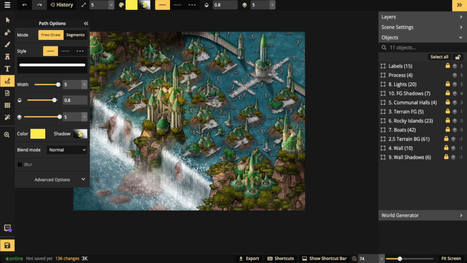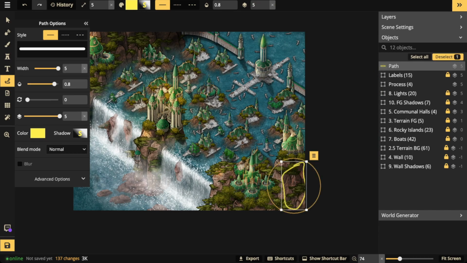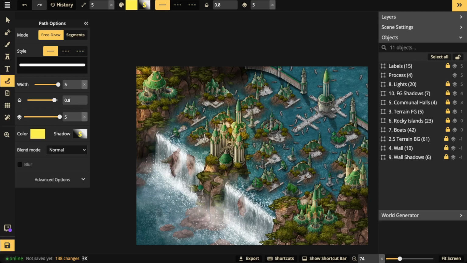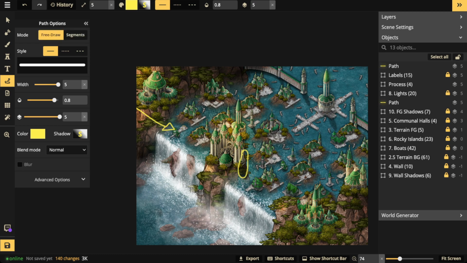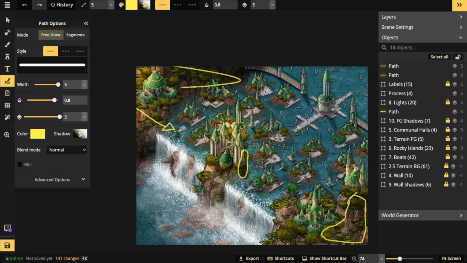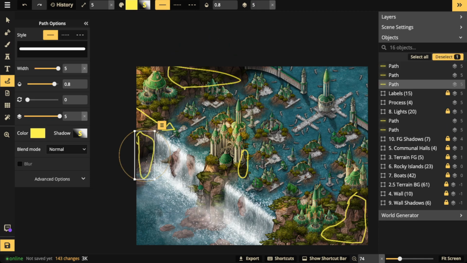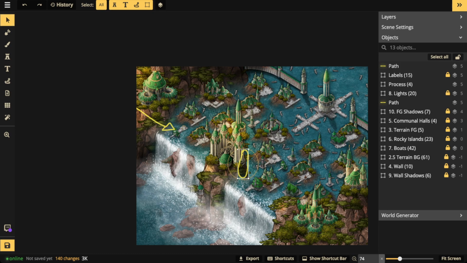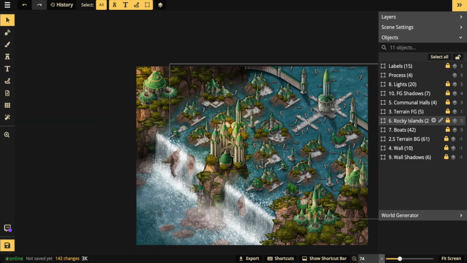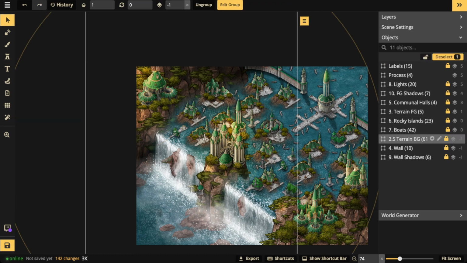So the way that I'm setting this up is I want my light source to be going this way. So I'll make sure that the shadows are going to be on the left side of things, okay? That's the trick that I'm going to be doing. You notice that I made sure that they're going to be there. So that will be helpful. And let's go ahead and add just a couple more shadows. I think there are a couple more shadows here.